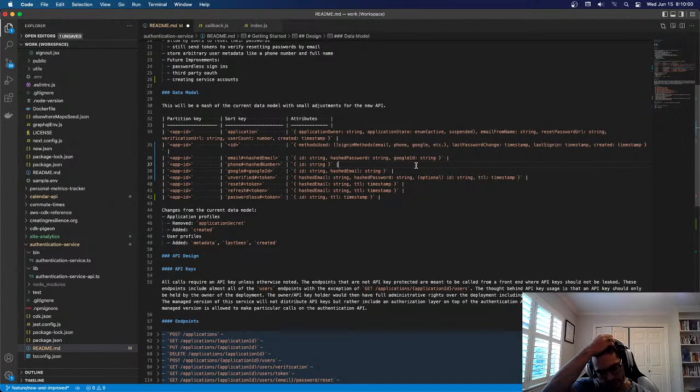Would it need to do that? I don't think it would need to. If you sign in with your email first and then you sign in with Google, it would check if the hashed email exists, then it would pull the ID. I think that's what would happen. This might not need to be there. I might not need to store the hashed email in the Google ID. Or would I?